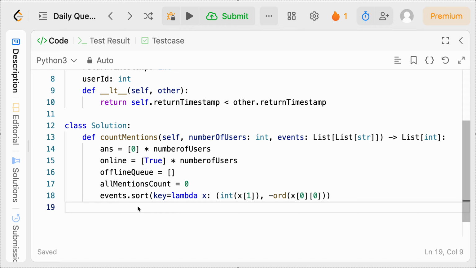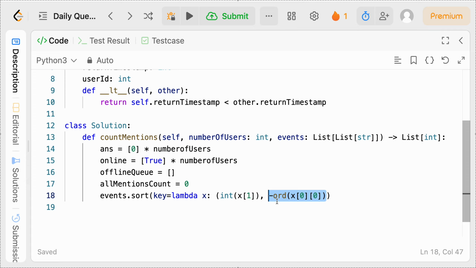Now we're converting the timestamp string x at index 1 into an integer, so the sorting is actually numeric. And the negative ord at x index 0 basically just ensures that when the timestamps tie, the event types that start with a character earlier in reverse order get priority. Right, that's what we talked about before. If we have that tie, this is that second case where we'd fall into this conditional, if you will, to handle that tie, where again, the event types that start with a character earlier in reverse order would get the priority.